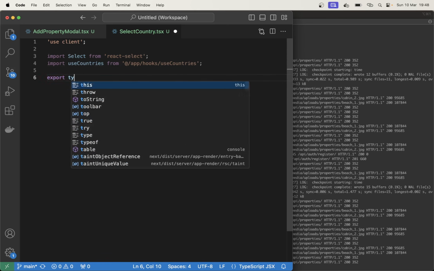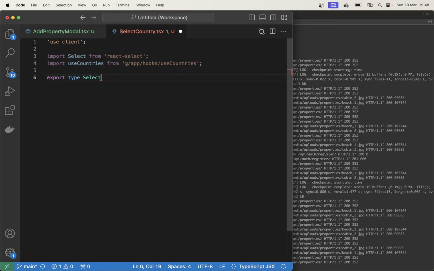So export type SelectCountryType. Here we need to use the equal sign, and this should have a label which is a string, and it should have a value which is also a string. So that means that every time we use a country, we will know that these two values are available on that object.